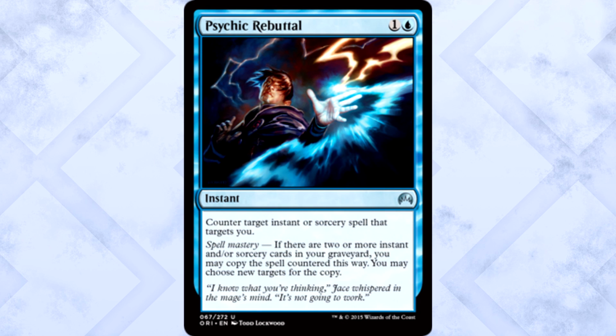Psychic Rebuttal is 2 mana for an instant. Counter target instant or sorcery spell that targets you. It also has Spell Mastery. If Spell Mastery is triggered, you may copy the spell countered this way. You may choose new targets for the copy. What? Totally game for this.